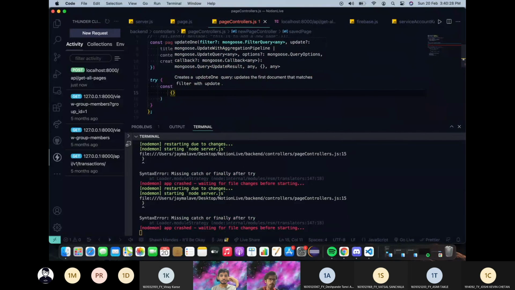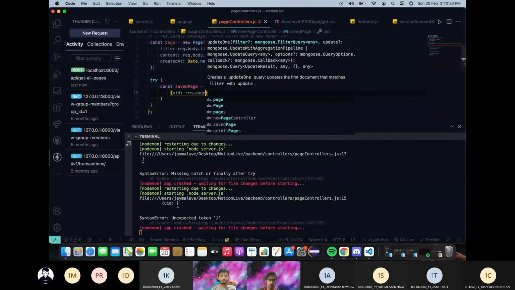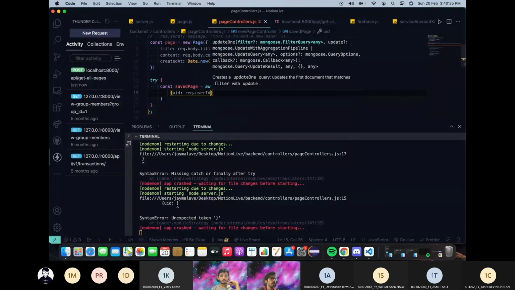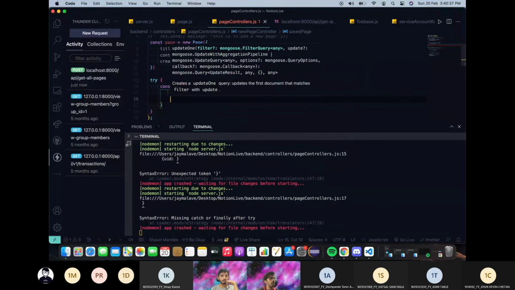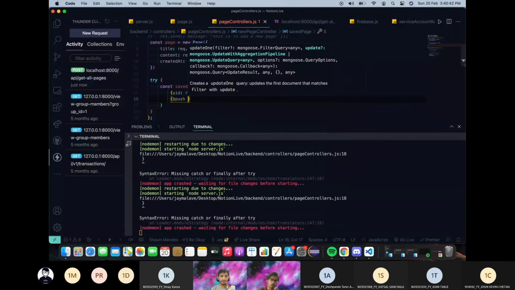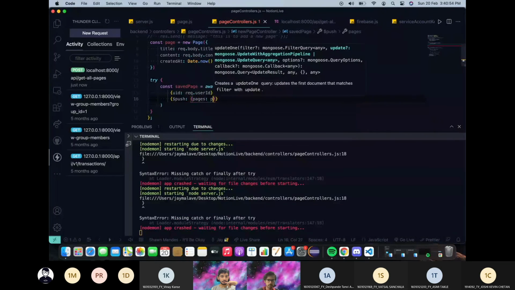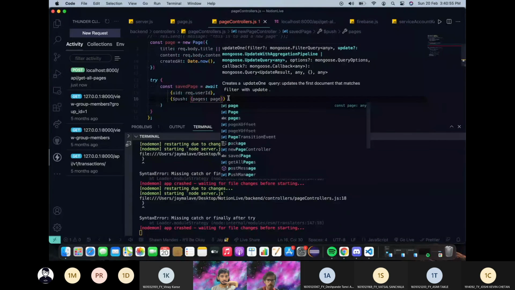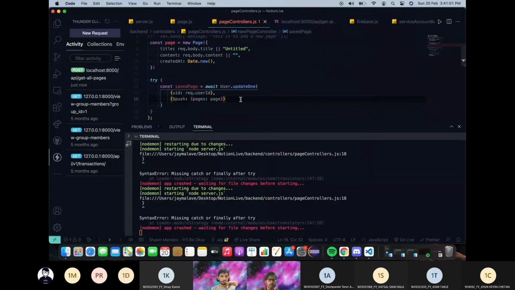Again हमें user को update करना है तो user की पहला parameter हर बार filter रहता है कि किसको update करना है बता दो. तो ये user id मैंने pass किया. अभी बताने का कि क्या update करना है. तो उसमें there are dollar keys जो हमेशा आप बोलते हैं कि push करना है, right? Update में set करना हो सकता है, push कर सकते हैं, delete के time pull कर सकते हैं. Obviously I will show you that. तभी push में क्या करना है, जो pages है उसमें हमको ये page push करना है. अभी page कहाँ से है, हमने यहाँ पे बनाया था line number 7 पे. तो I think now you get the idea.